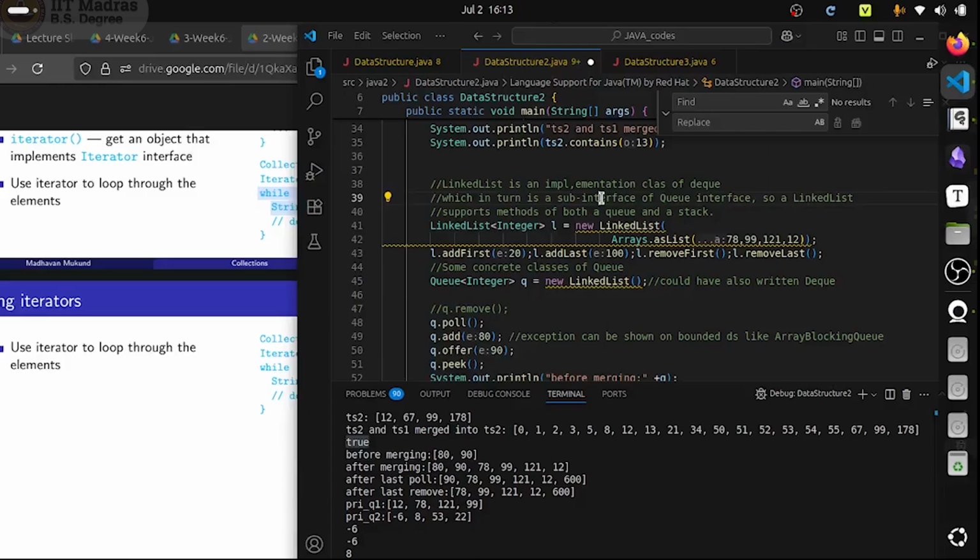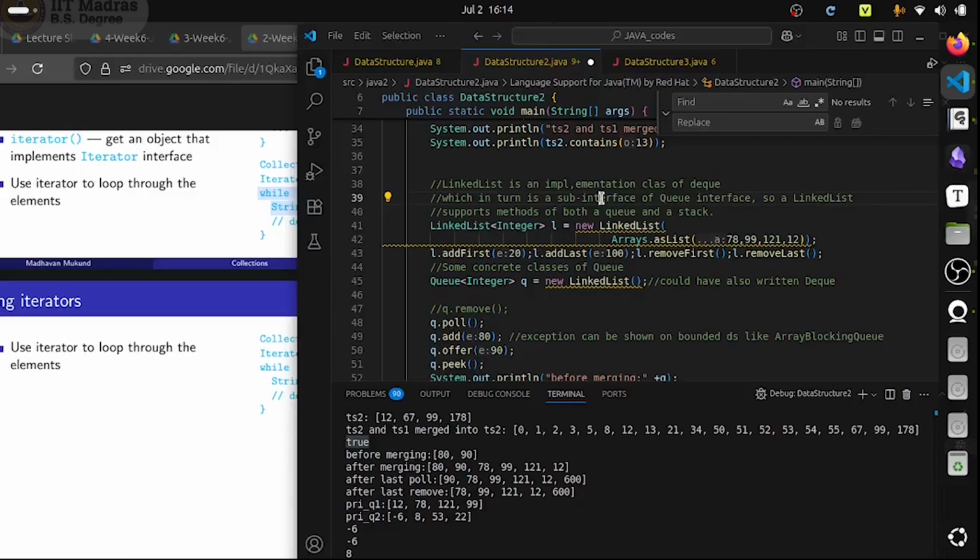So the idea of a queue is first in, first out. Whichever element is first put inside the data structure will be the element which is first moved out of the data structure. If you follow this first in first out philosophy, then that is a queue, and that is why we call it a queue. Whoever has come inside a normal queue first will be served earlier. So if you follow this logic in case of an array, then that array is implemented as a queue. If you follow this logic in case of a linked list, then we can say that the linked list is implemented as a queue, right?